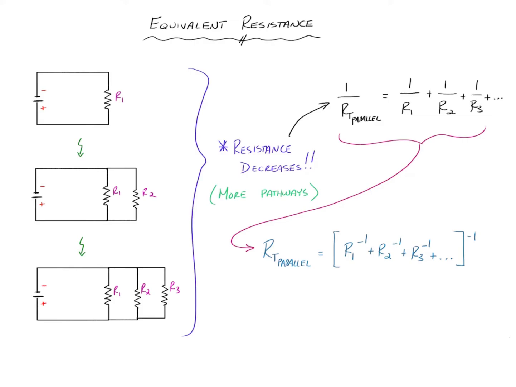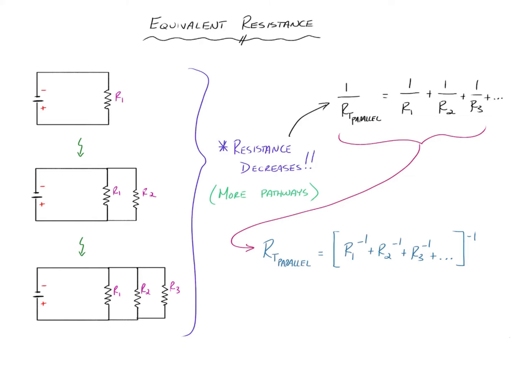If you would like to know the total resistance of a circuit that's wired in parallel, add up the inverses. Raise R1 to the negative 1, add that to R2 to the negative 1, plus R3 to the negative 1, and so on and so forth for however many resistors in parallel you have. When you get that result, raise that result to the negative 1. So you're doing a bunch of raising things to the negative 1, but first you add up all the inverses, then you take the inverse of that answer.